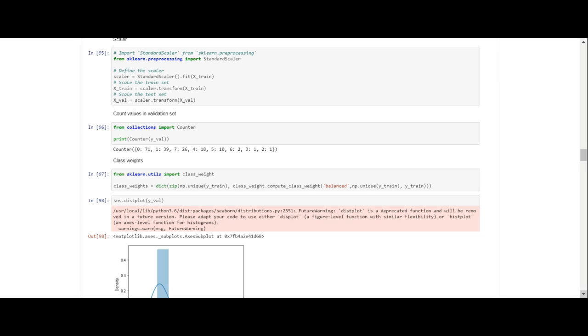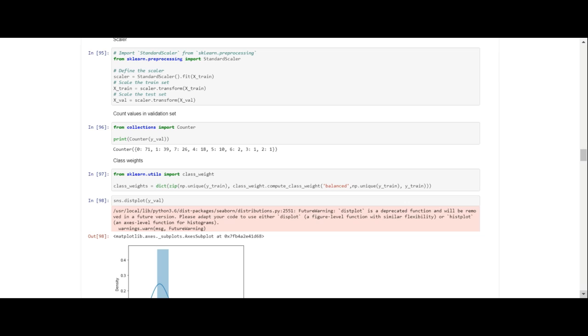So we've got a representation of all of those examples, so that's good. All of the classes are set up.